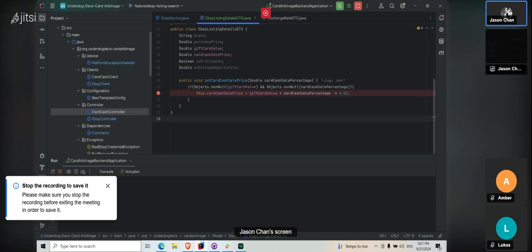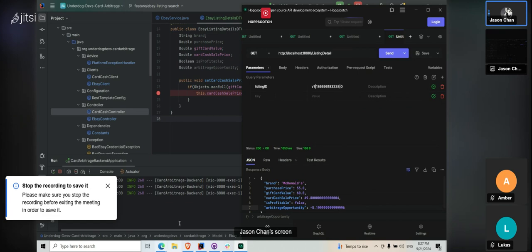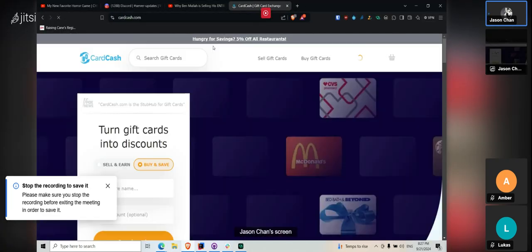Okay. Perfect. So you can see how the cardcash is willing to offer us $49.80 for the $60 gift card. It's not profitable because if we buy it for $55 and we sell it for $49.80, we make a $5.20 loss. So let's go ahead and compare that, right? Let's go to cardcash.com and let's take a look, right?